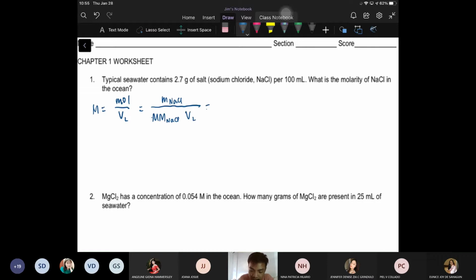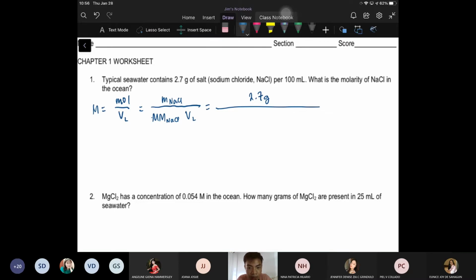Okay? Then what's next? Plug in tayo ng info. So let's have 2.7 grams of salt in the numerator. The molar mass of NaCl, tingin kayo sa inyong periodic table. So, dun sa periodic table natin dyan sa chat box ninyo, hopefully tinitignan nyo siya, we will use all the units, no? So, kung ano yung units na nandyan, kung ano yung numbers, lahat yan gagamitin, okay? So, usually, ang decimal places dito ay 3. Okay, so lahat yon gagamitin natin, okay? Para hindi magtampo yung ibang numbers, okay?